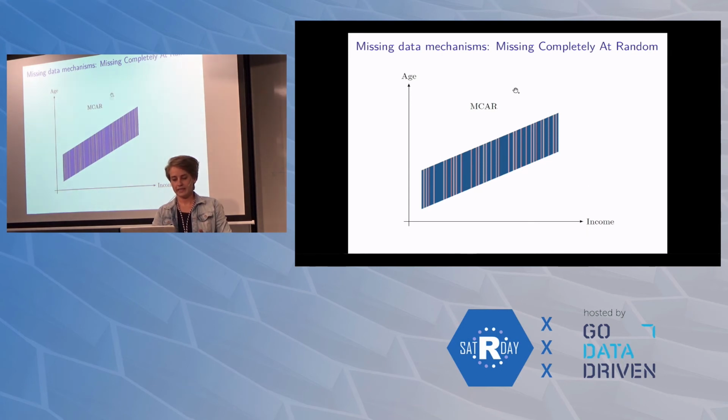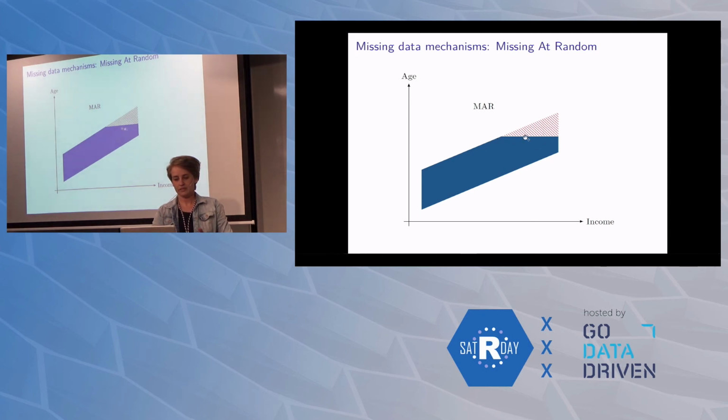These are visualizations of the same thing. Missingness on income is a fixed number, so some high values of income will be missing, some low values, and not that much happens with the multivariate relationship between income and age. But if you say high values of age have a higher probability to be missing on income, then this part of the data gets missing, and you see that it disturbs the multivariate relationship between the 2 variables. And then you have this situation, missingness on income depends on income. You see that the multivariate relationship between these 2 variables is not disturbed. But you should remember that there are always more variables in your data set, and those relationships can be disturbed.